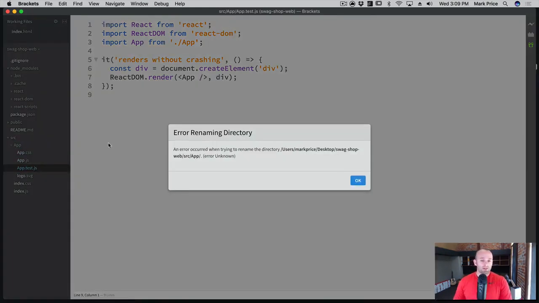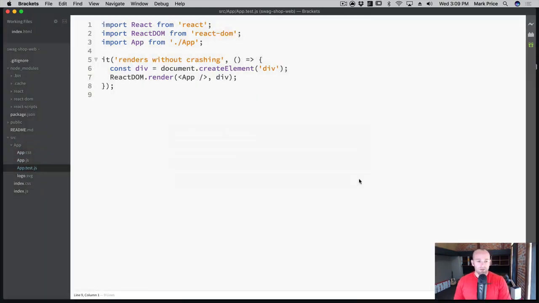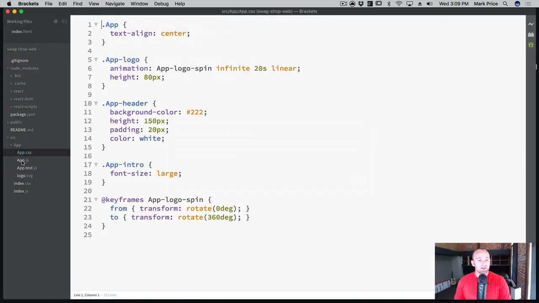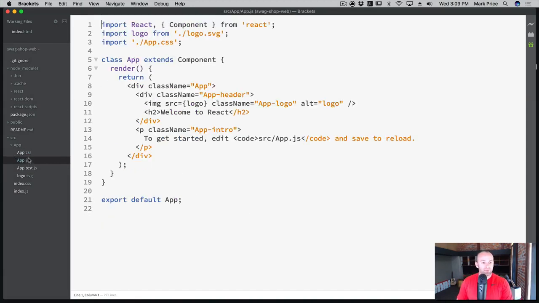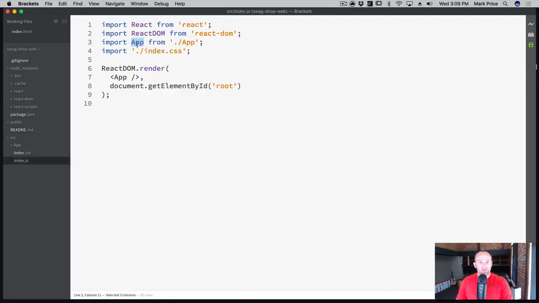I keep all my files lowercase. Well, we'll make the next ones lowercase. It's griping at me here, but I don't typically make things uppercase like this. This is what this particular project chose to do, but I find it easier when things are lowercase to work with. So we've got our app folder. Some things probably have to be relocated here. Let's see. No, logo looks good. App CSS, this is all going to be fine. It's the index.js. It's no longer available in the same directory, so all we have to do is go into the app folder and then get the app.js, like so.